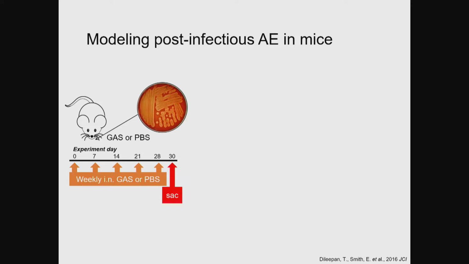We just use a little dropper to drop the strep right into their nostril, and they sort of inhale it as they're breathing. They don't love it. It's not their favorite thing, but it doesn't hurt them in any way. And then at the end of the 5-week protocol, we can examine what's going on in the brain and look at a variety of different immune outcomes as well as the neurological outcomes.